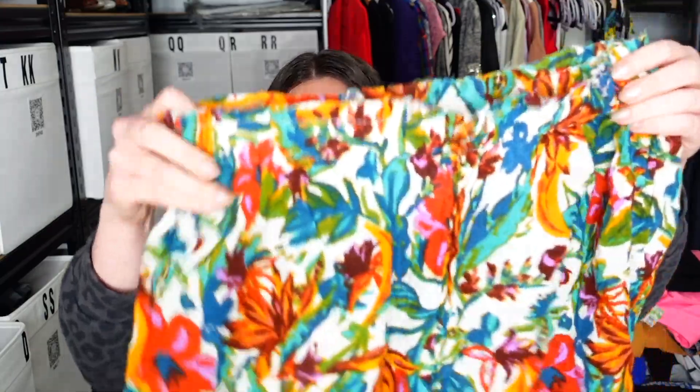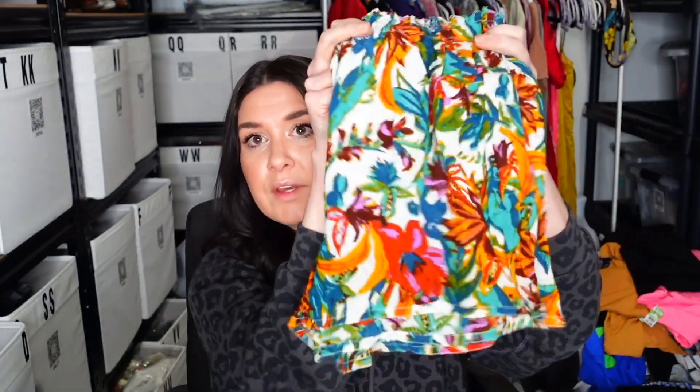These are adorable — Out From Under from Urban Outfitters, new with tags, size small. I just want to check if they're linen — no, they're rayon. These are floral, 100% rayon — I assume these are for like your bathing suit because she is sheer. Very see-through. Unless you're wearing really cute underwear, I suggest wearing these at the beach. They have a raw hem across the top, elastic waist, size small. Brand new with tags — I love the colors, very tropical.